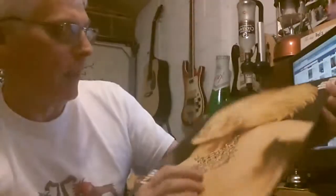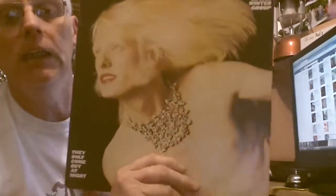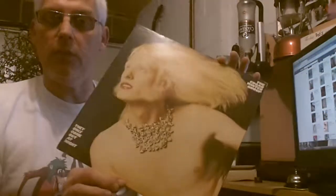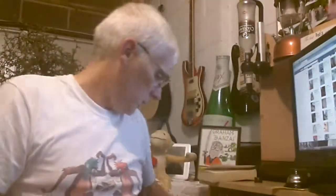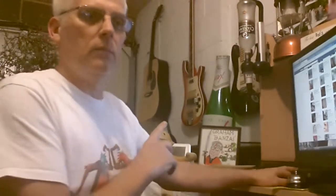The next one up is Edgar Winter. This is a good album. It's got the classic Frankenstein on there. Funky picture on the back. I bought it specifically for Frankenstein because I love the track, but there's some other great tracks on there as well. So if you see that one, and you like a bit of classic rock, give that a go. We'll stop there.